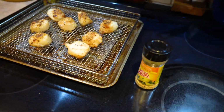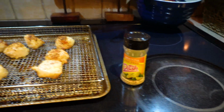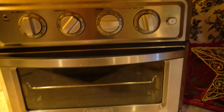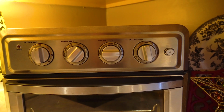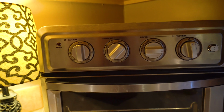But so, how did the scallops turn out? Fantastic. I just used Mrs. Dash. I've eaten one of them. I turned this one over to show you how it cooked. I did it on air fry. It has different settings here. You'll see you've got warm, broil, toast, bake, and air fry. And I air fried these at 400 degrees for about 8 minutes.